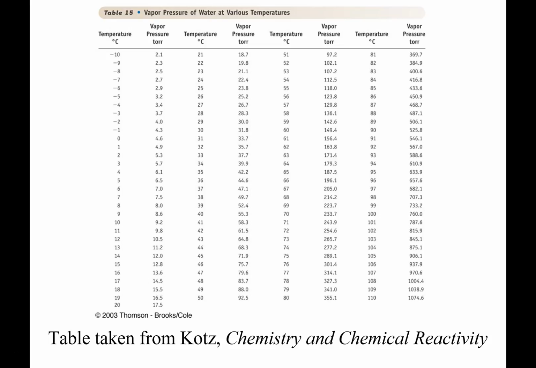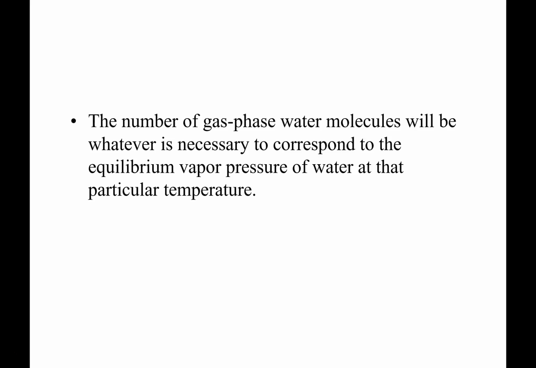I know they're kind of small, but actually the problem that we're going to have to come back in, I can't remember if it's 25, maybe it's 25. So if you find 25 on here, that equilibrium vapor pressure is 23.8 torr. Okay, that's how that would work. So all this is saying is in our experiment, we just need to know the temperature of our system, and then we'll know what the pressure of water is.